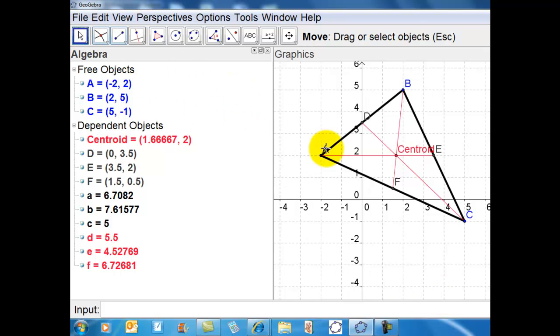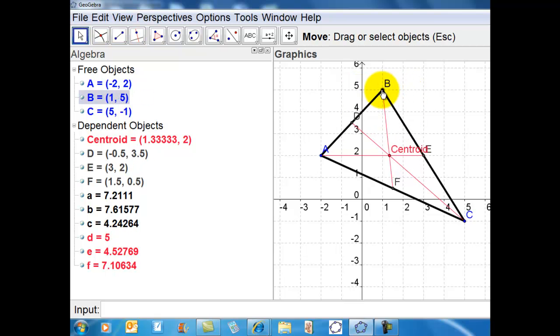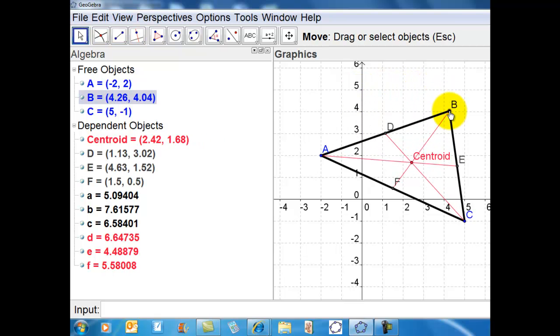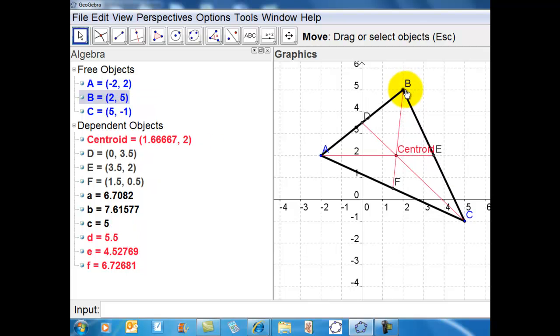Now, as you move on, you should make sure that you've got a dynamic diagram. So go back and grab one of your original points and see if the centroid is still staying where it's supposed to be. There you go, the intersection of all the medians. All right, so that's the centroid. Now, I want to keep the centroid in there. I'm just going to unhighlight the construction parts for it so it doesn't confuse my next steps.